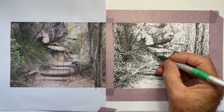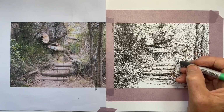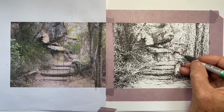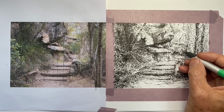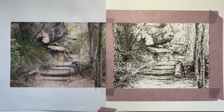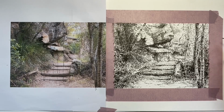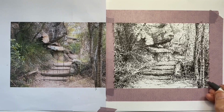One of the problems with watching this so sped up is you don't get a sense of how much I'm looking at the reference all the time. It looks like I'm just drawing, but in fact, I'm paying a lot of attention to the reference. But I'm also standing up quite a bit and looking at the drawing from just standing up at the desk, but also looking at it through the camera, which gives me a different appreciation of the values.